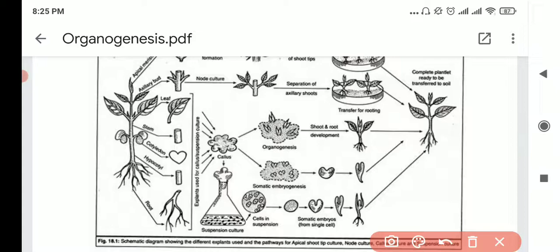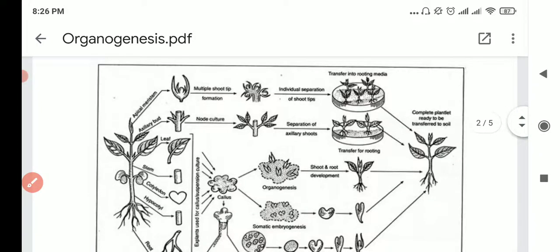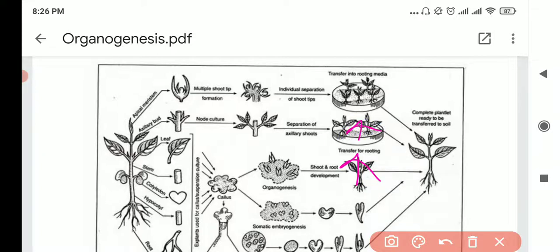So here they have grown the callus, the cells, and then the somatic embryos were produced, means artificial embryos. Then you can transfer them to a rooting media, means an agar that has auxins for roots and cytokinin for shoot. When the regenerated plant is ready and strong enough, you can transfer it to the soil, then to the nursery, and then to the field.